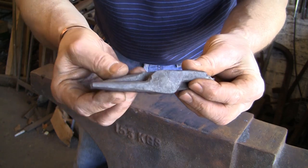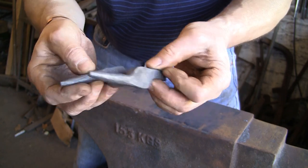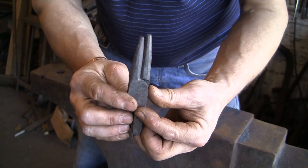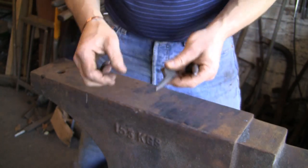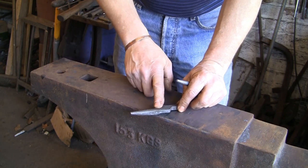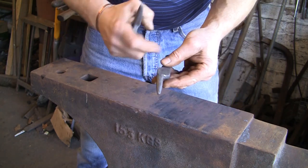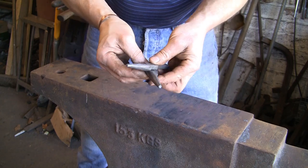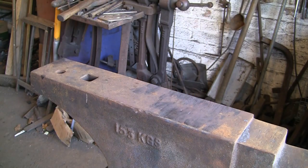But to get them to fit nicely and tight together, see they're almost the same, they're similar, not 100%, but they won't fit in tight, which is how I want them, because there's this edge here that needs to be at an angle, which you could have done by holding it at that angle on the anvil when you were making it. But it's just something else to remember, so I generally don't bother, because it just takes a couple of minutes to run a rasp across there or a grinder on both of them. And Bob's your uncle, they'll fit together nicely. So I'm going to whip over to the vise and do that now.